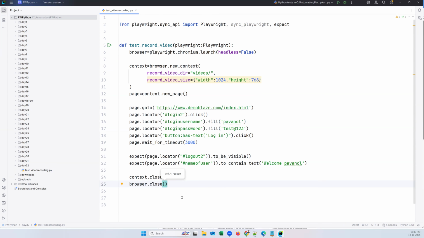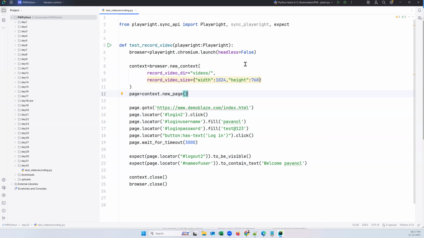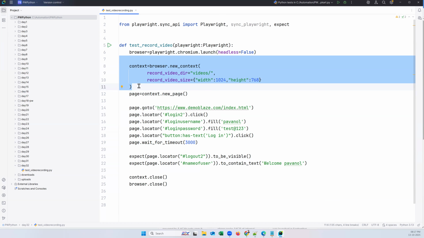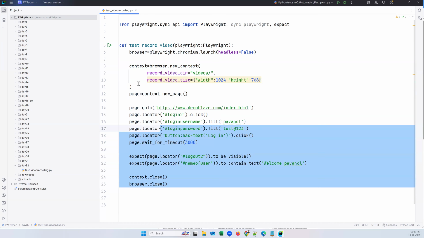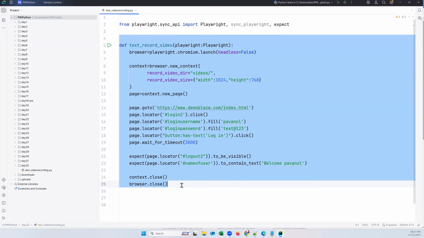Okay, so this is a simple test I have created, and you can create multiple tests. But in real time, in the framework, what we will do is we will make this context common for all the test cases. For example, if I write another test in the same file, again you need to create another context because this context won't work for another test method, right? So we can also create a reusable fixture in which we can keep this context. We will see that also as part of the framework, how we can organize the reusable components. But for now, I have only one single test.